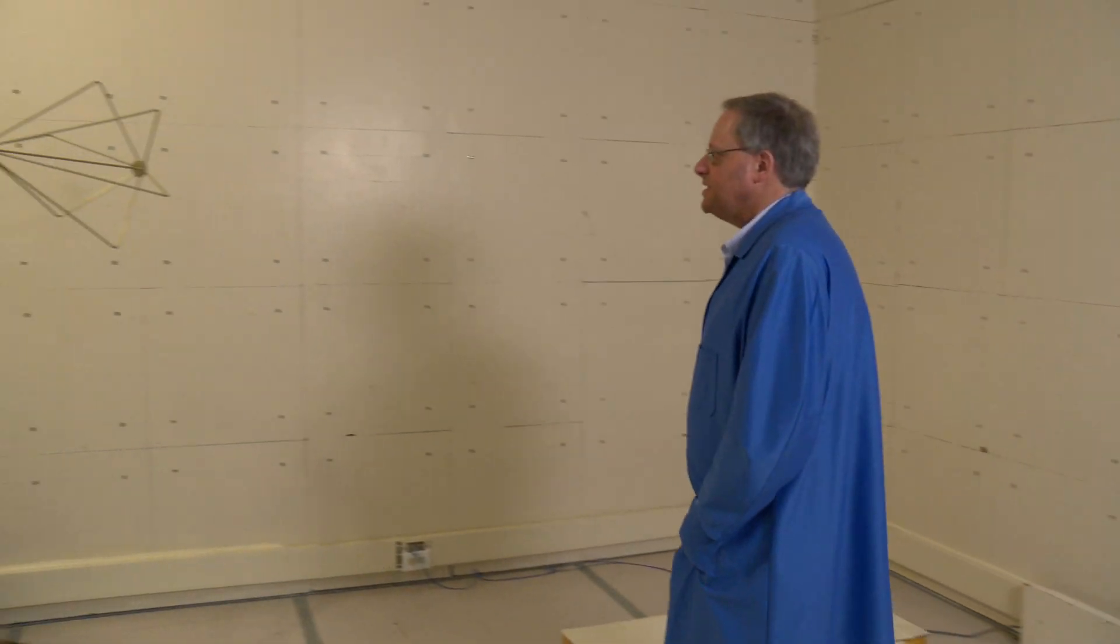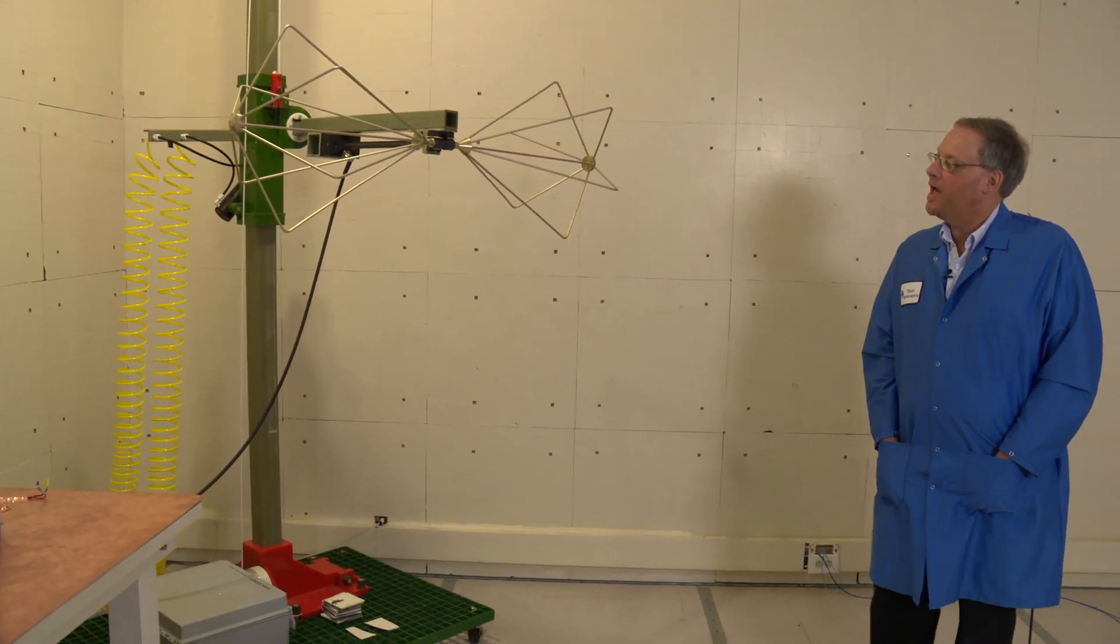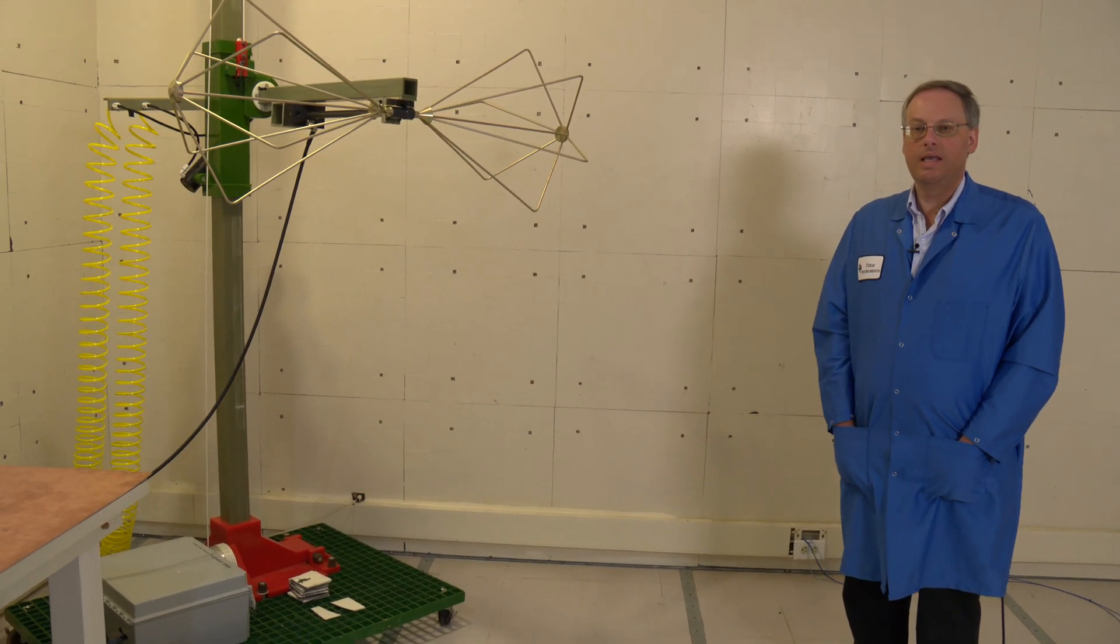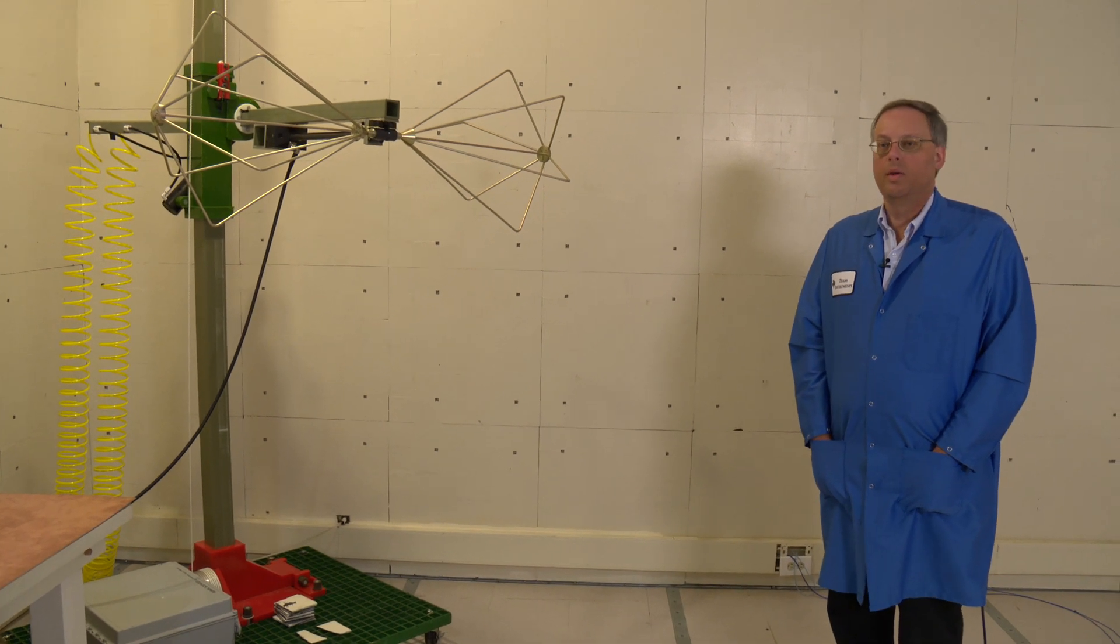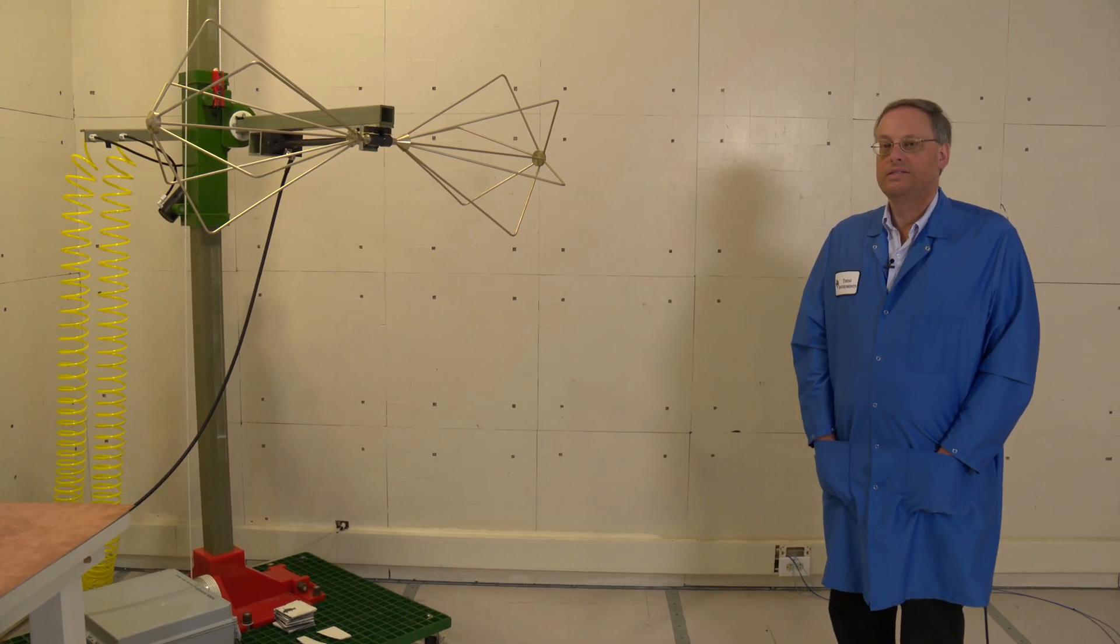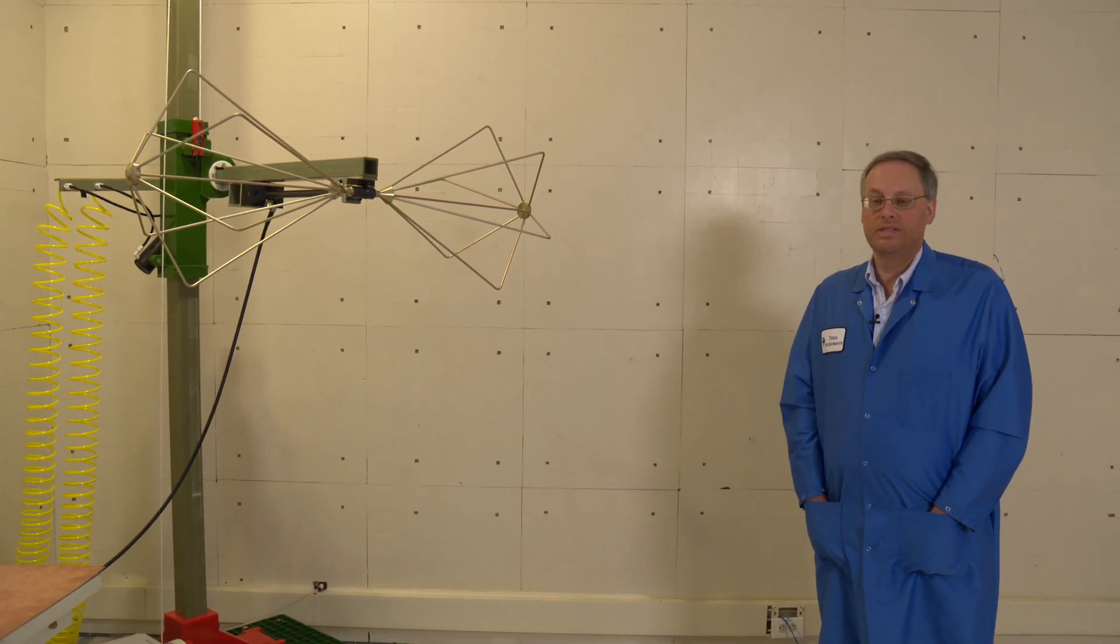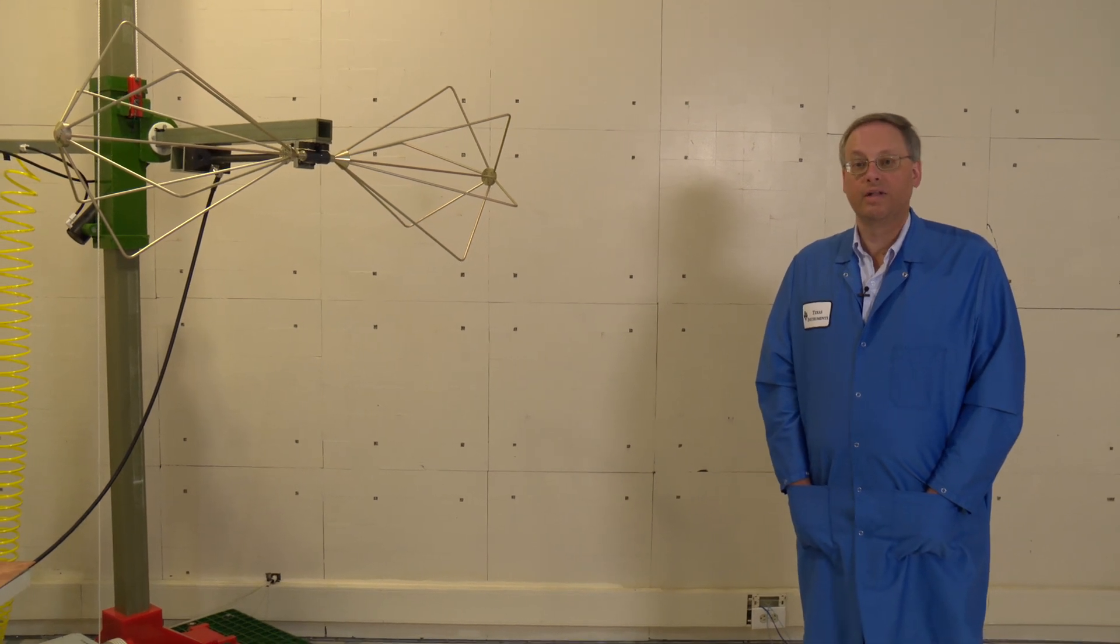On the opposite side of the corner to the PC board, we have our EMI receiving antenna. And essentially what will happen is that the EMI coming off of our PC board will be picked up by the antenna, sent through the coaxial cable, and into the receiver that's in the lab. So now we're all set to go back in the lab and run a scan.